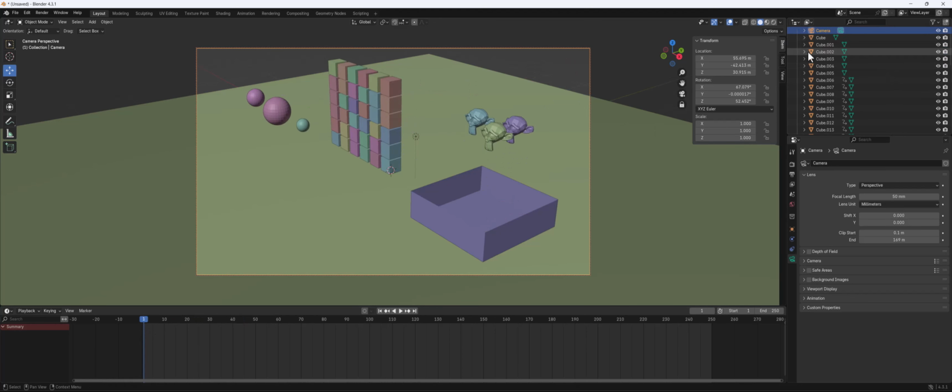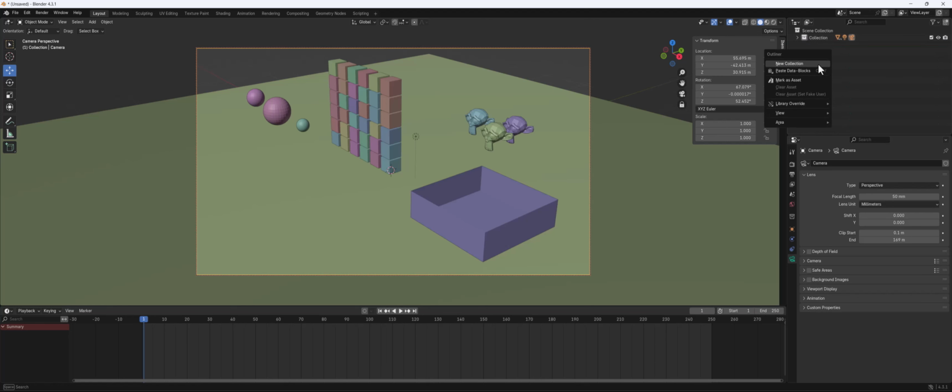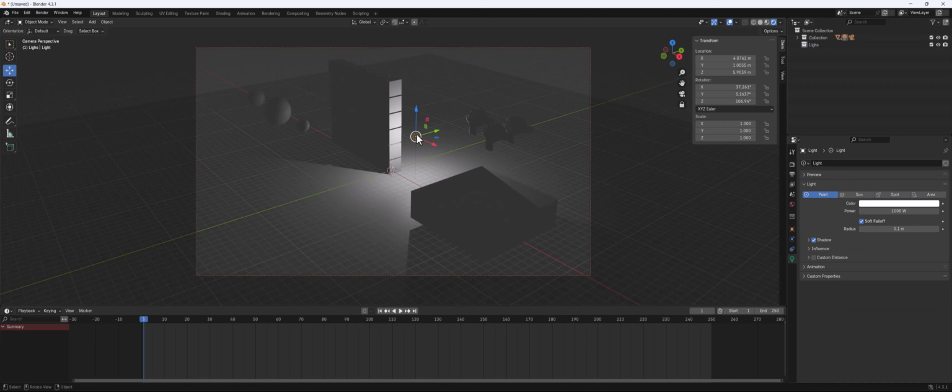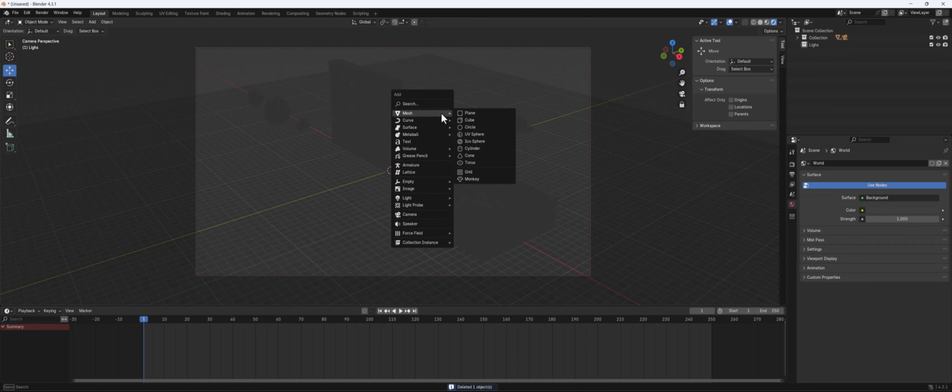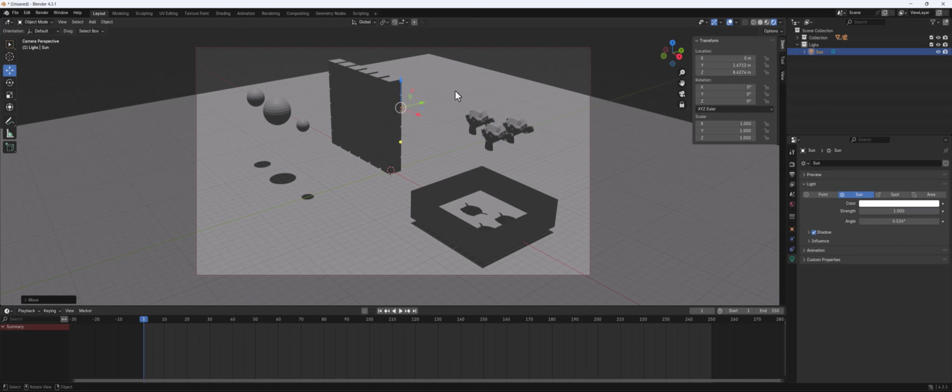Now for your assignment, what you're going to do is, we've got all these in the collection. I'm going to right click outside of this collection here and make a new collection. Double click that, call it lights. Go to this last tab here, select this light, hit X. I'm going to delete this light and hit Shift A, go to light and do a sunlight, same as before. Hit R to rotate that.